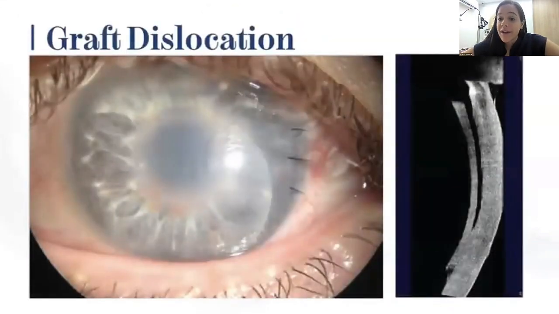Also, graft dislocation can happen, where the graft moves from its intended position. This is generally treated by taking the patient back to surgery to reposition it. Also, if you think the patient can stay on the slit lamp, you can use the technique of the STC6. You go in, put in air, and then with the needle, you move the graft to where it is supposed to be.